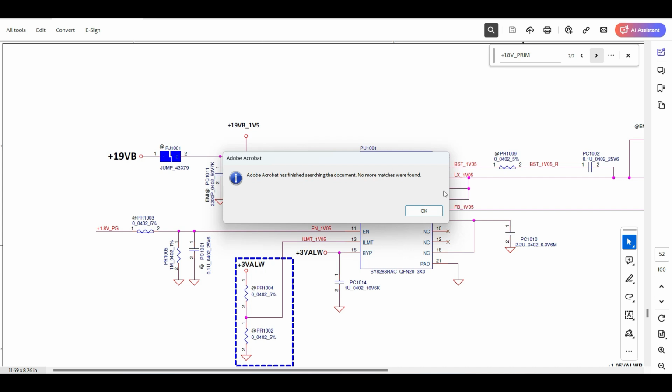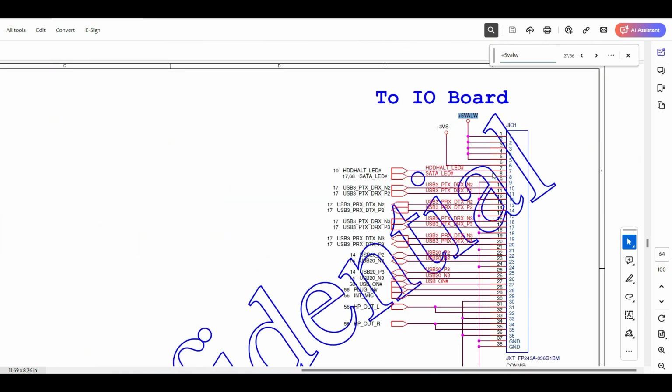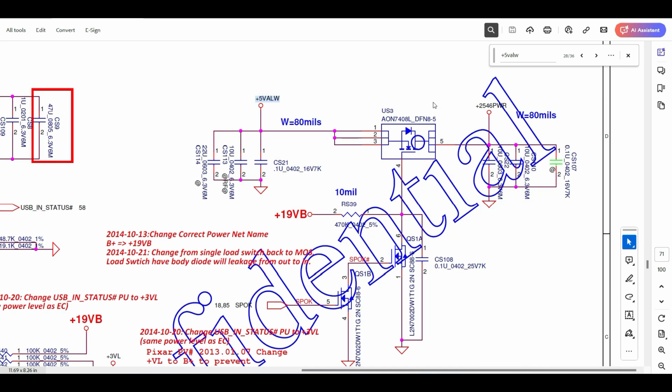That's it. Now we will check 5 volts always. Here is a signal. Here it will go to the IO board. See here, one more voltage conversion is happening here, 2546 power. This is a very important one, but in depth I will tell you some other time, because here once SP OK, from where will it come? It will come from the 3 volt section power good, I think. From that it will be present here. Once it is present, there will be no voltage here, and then it will be in off condition.